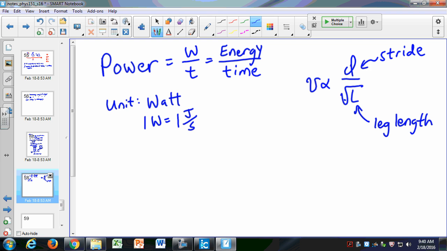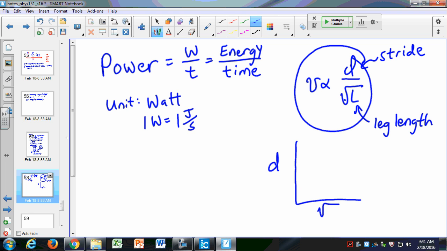Okay? So take 2 of those. You're going to write your name and your height on them. And then I'll show you the results of this next time after I have a chance to look at it. But if this relationship is indeed true, if we plot D versus square root of L, this should be a straight line because there's a linear relationship between D and L. So we'll see that next time and see what it looks like. I'll show you the results of that.